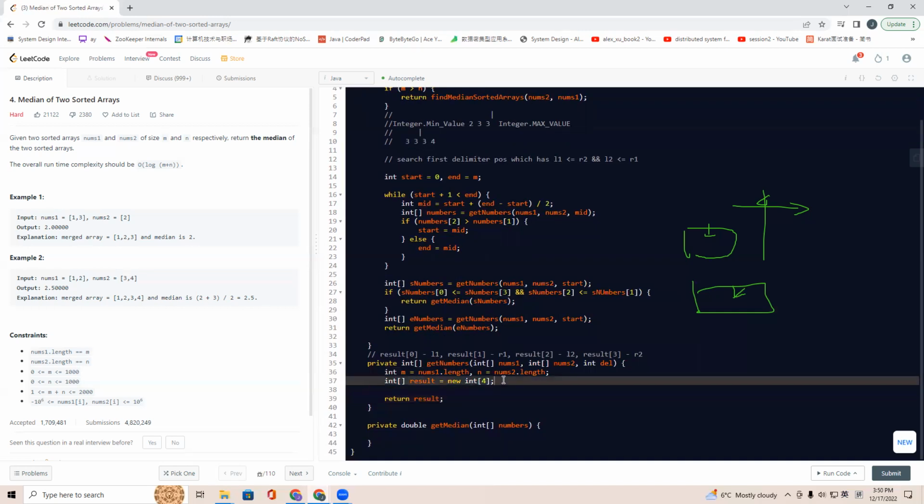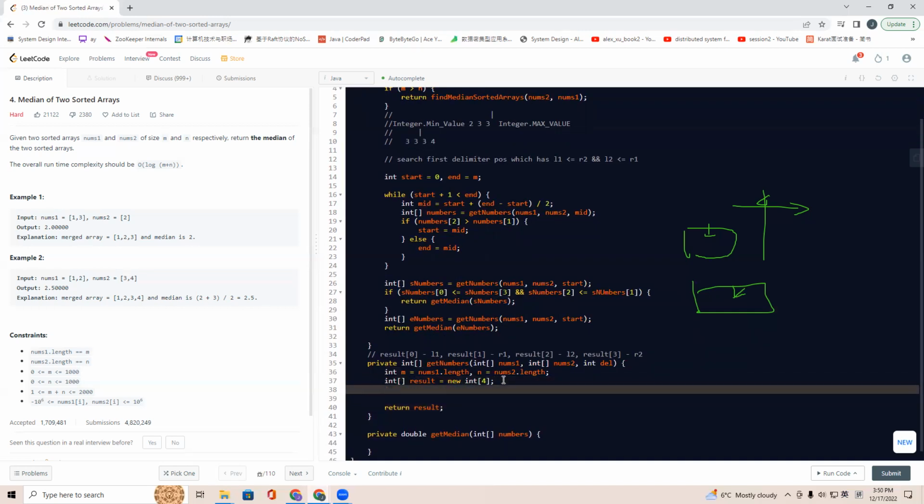And for this delimiter, we know the delimiter index D1 is from 0 to M, right? And D2 will be from 0 to N, right?